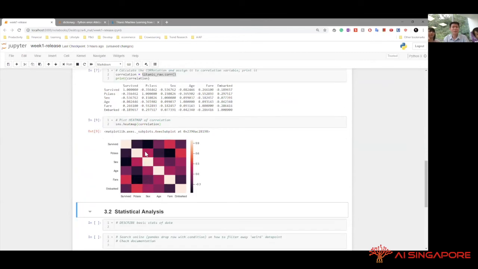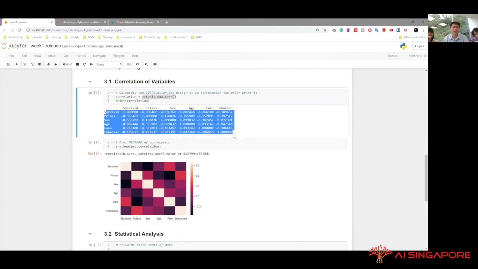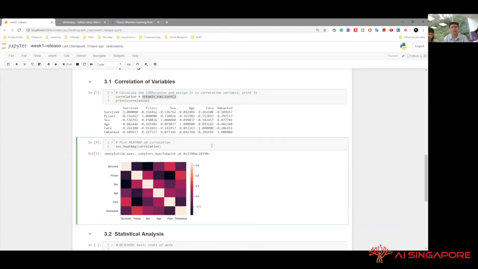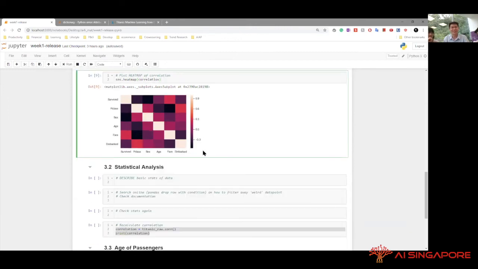To compare this versus Microsoft Excel, definitely you can do this in Excel as well. Just copy everything here, copy and paste, put a conditional formatting, can get it done. But the power of Python and data science is that with just one line of code, you're able to get everything out instead of going through the normal Excel sheet.